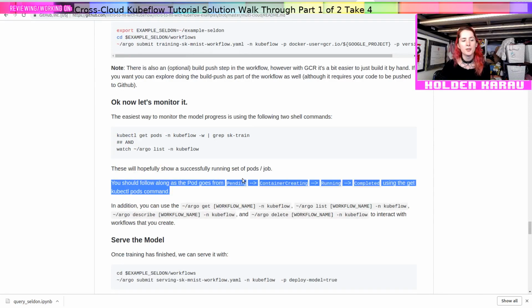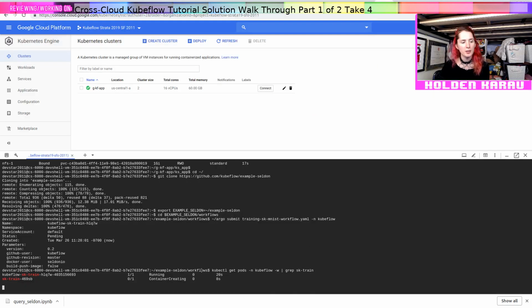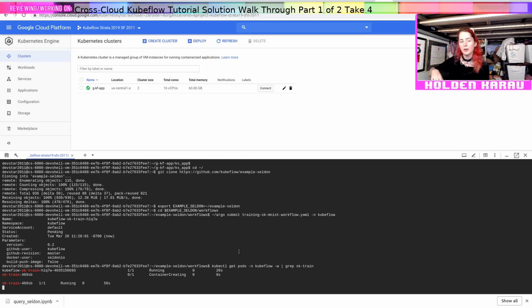We can see that the pods should go from pending to container creating to running to completed. We missed the pending step because I was talking probably while that container was in the pending step. So now it's just going to do the container creating step. Container creating is going to take a little while. And I believe this is because we're having to fetch the container image from a public Docker repo. And it's not cached locally yet because we have a new Kubernetes cluster, and so it's having to fetch a non-trivial amount of data. I think it's doing the pull as part of this. I could be wrong.